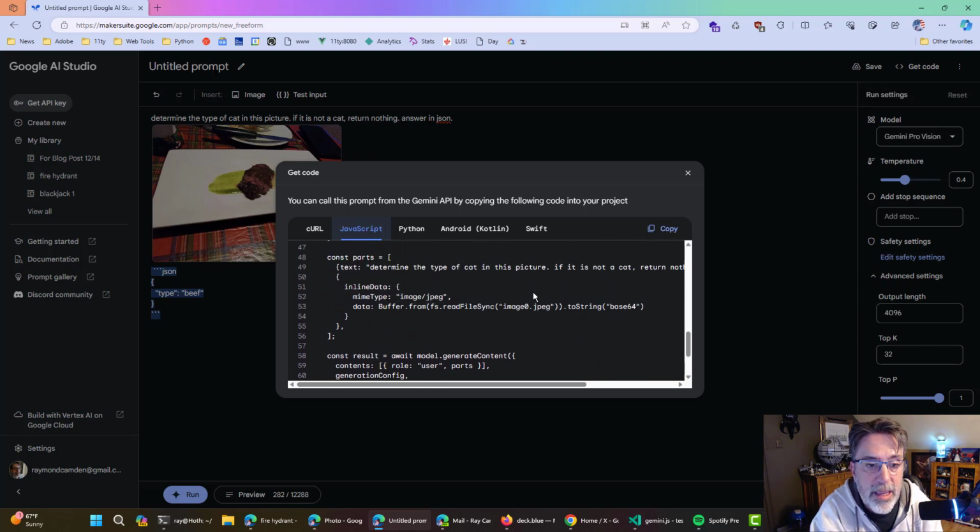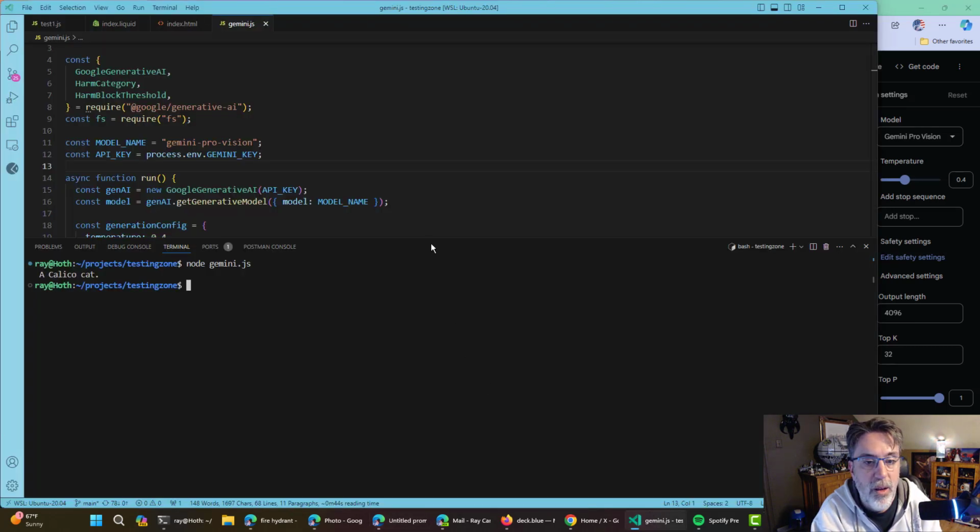And what I like here, this is the part I want to focus on, the parts. It's really easy to see the text prompt and how they worked with the image attachment. It's pretty trivial to take this and then put it in code. And in fact, I've done that over here.